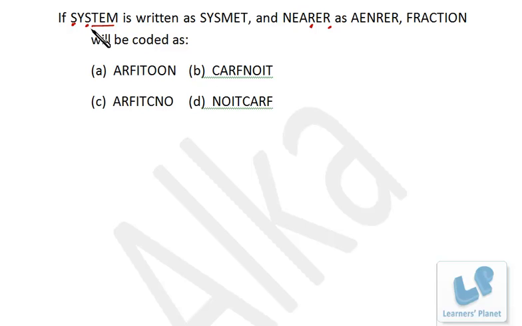For half of the letters, the order is getting changed, and for the remaining half of the letters, the order is also getting changed. Now we are given here the 6-letter word, but in the question we are asked for the 8-letter word, right? FRACTION. So first of all, we have to break it from the center. Now FRAC, we have to change the order, that is CARF, right? CARF. That's there in only one option. So this should be the correct one, right? And it must be NOIT. So that's correct. Okay. So very easy.